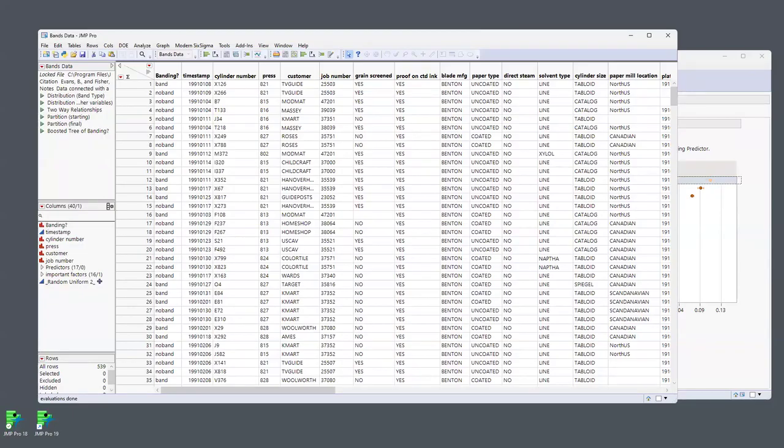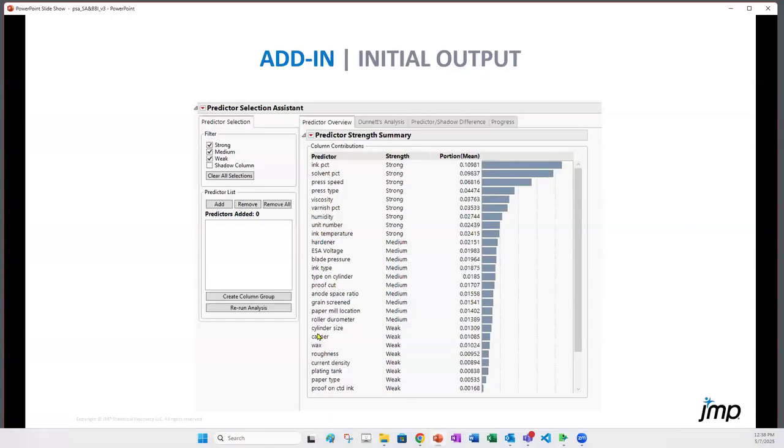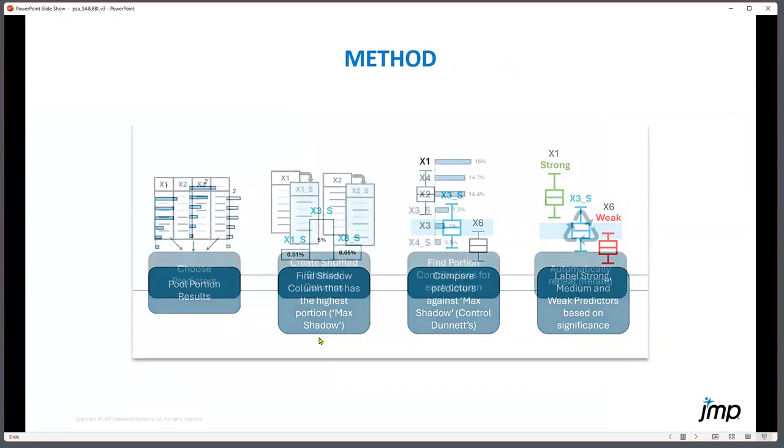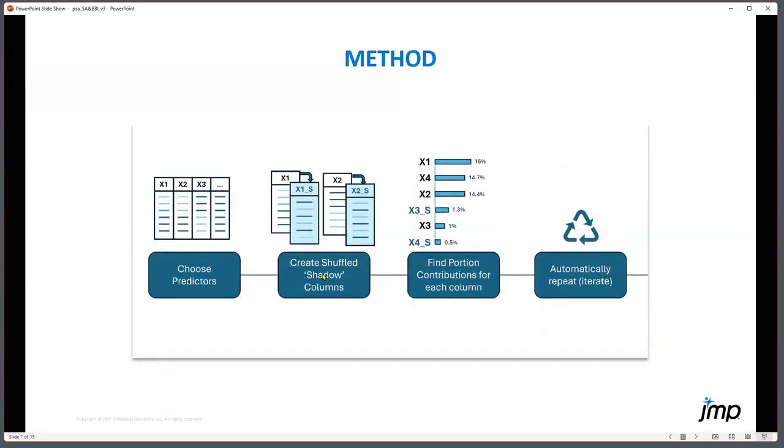And then shadow column. Yeah, Daniel, just really quick. The shadow column is just, think of it as randomly reshuffled values for a predictor column. So if we have x1 and it has its relationship to y, if we shuffle all the values of x1 and then keep the y column the same, we've broken all the correlation between x1 and y, and we haven't changed any of the summary statistics of that column.